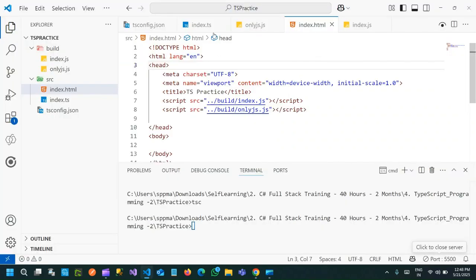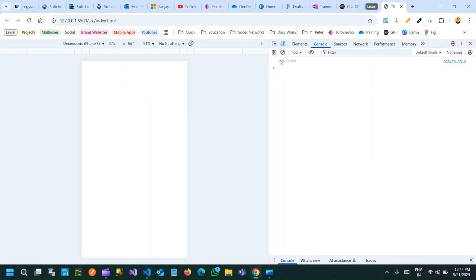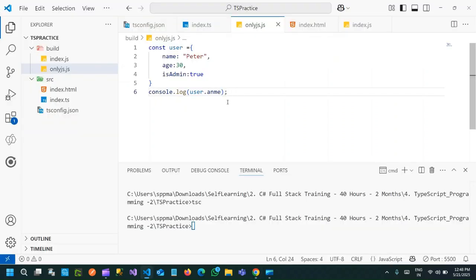But it's because I have taken the correct name. What if I make a typo? Let's say like this. This does not give you an error here because JavaScript does not have compile-time error checking, right? In JavaScript, objects are flexible. Now, if you run this, what will happen? You will see undefined, right? So there is a chance in JavaScript objects that you make a typo, and it will throw an error at runtime. But in TypeScript, you can catch everything at compile time.